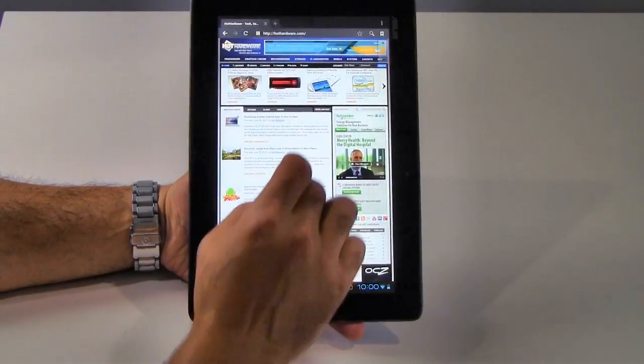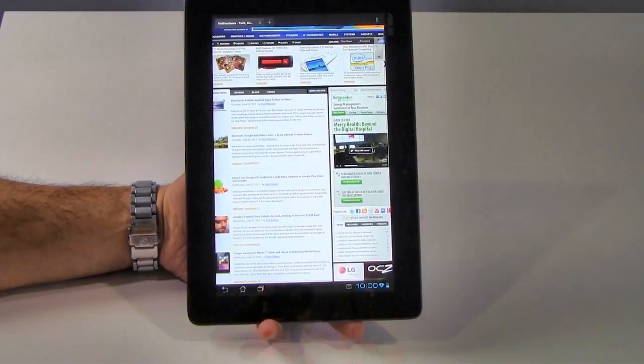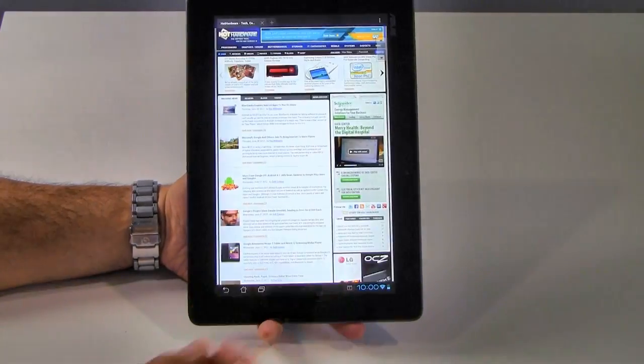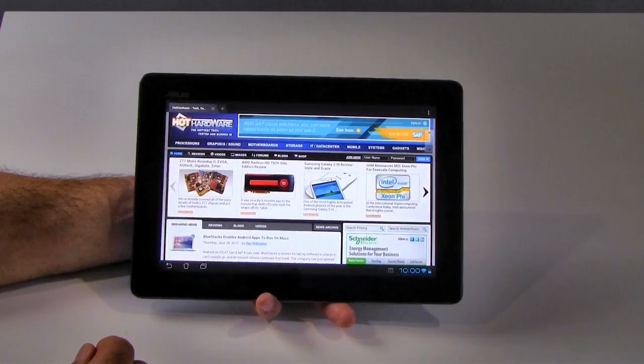Pinch and zoom, not a problem at all. Very responsive, as well as swipe commands. So all in all, a relatively satisfying web experience on the Transformer Pad Infinity. No problem, but a little bit more work to do for that Tegra 3 processor to redraw that screen at 1920 by 1200 resolution.